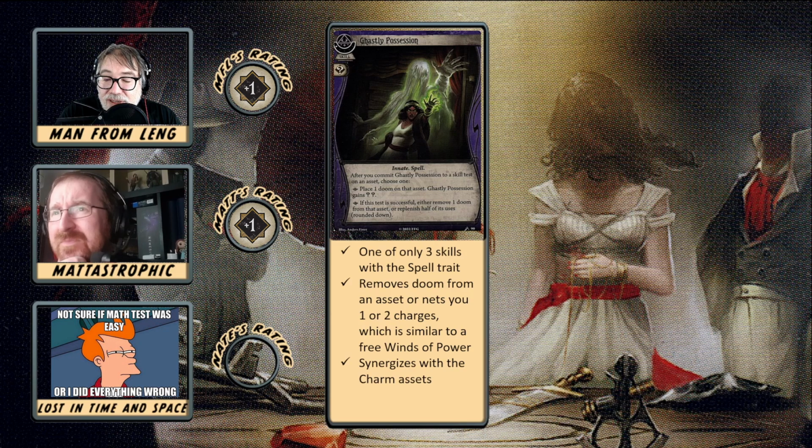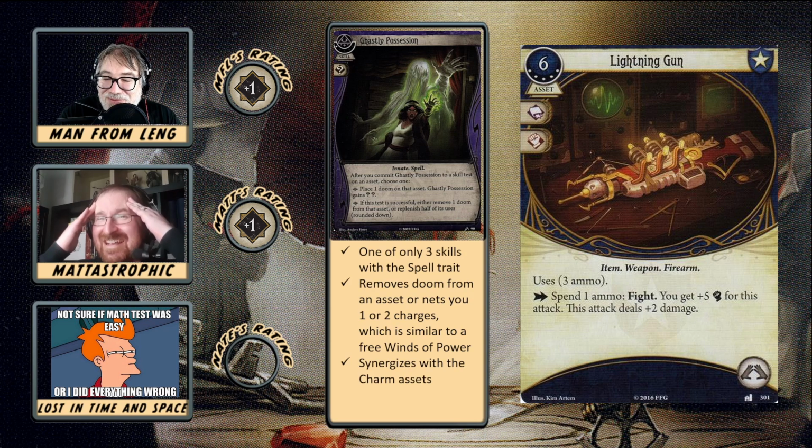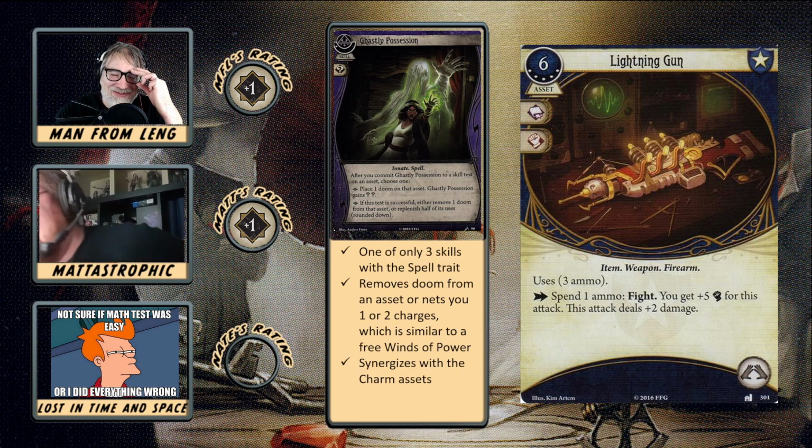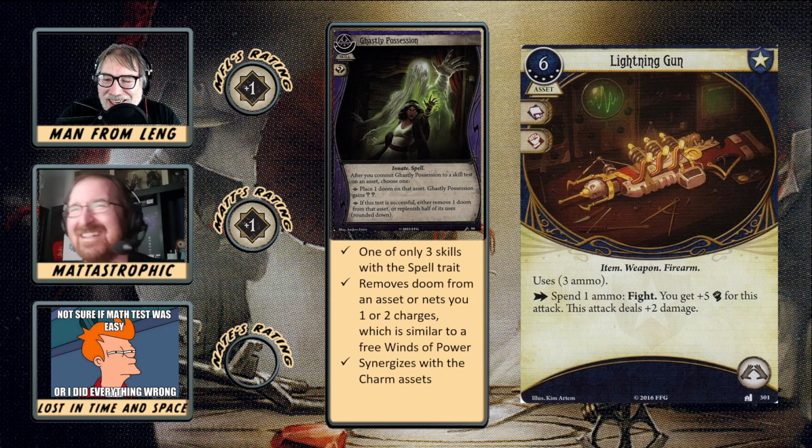Ghastly Possession synergizes with both spells as well as the charm assets if you are playing a Mina. So good stuff. I'm liking this idea, like recharging the lightning gun somehow. Sister Mary can do it. I ghastly possess the lightning gun and shoot ghosts at you. Take that.